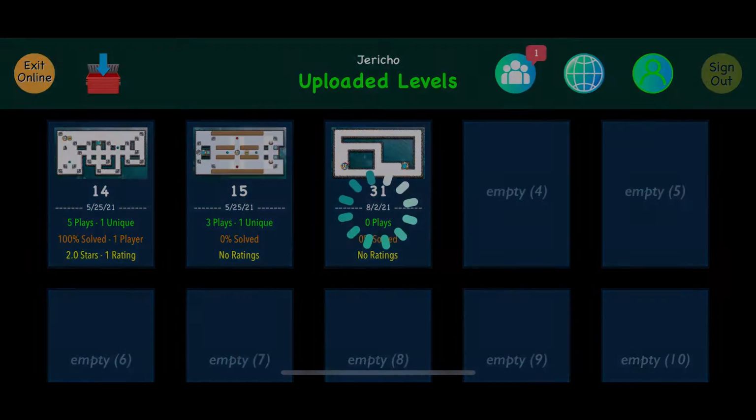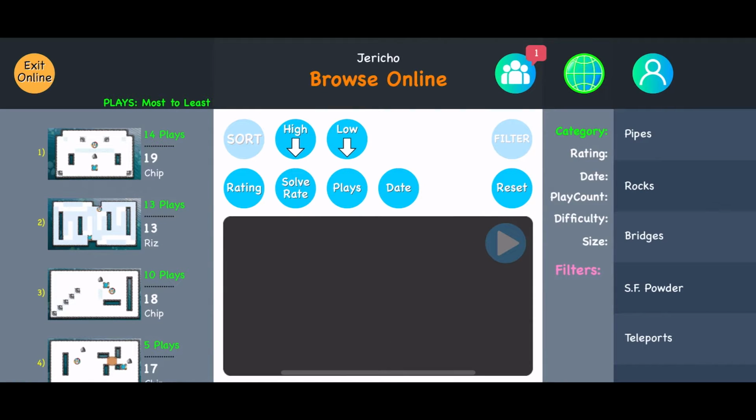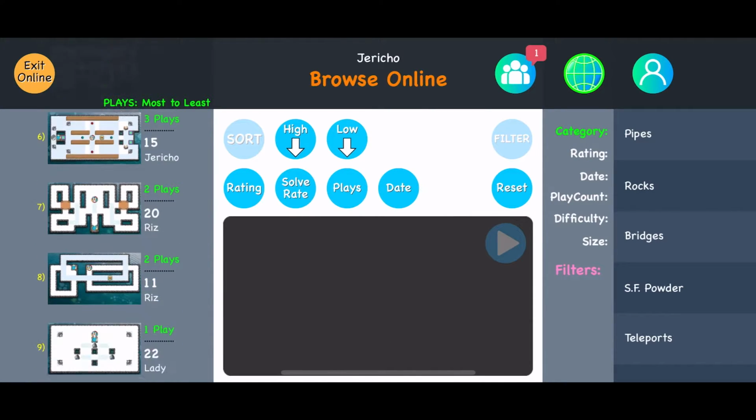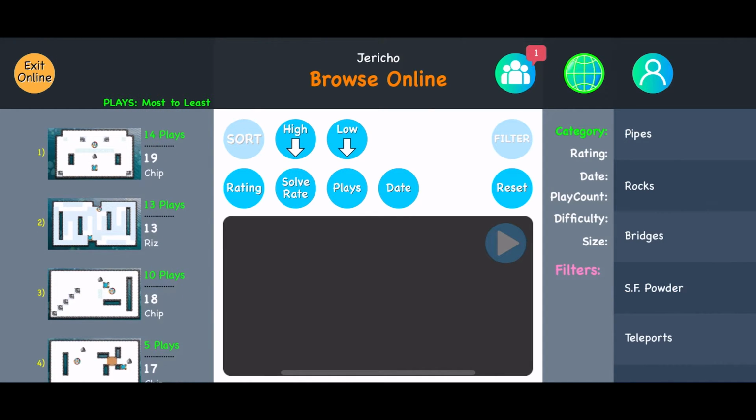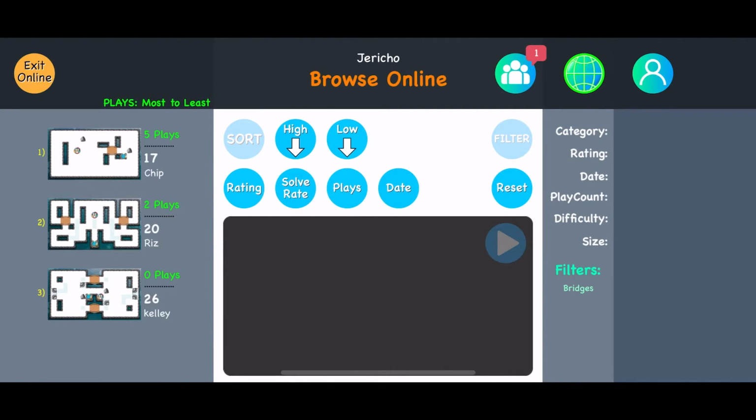Should go back to online mode and talk a little bit more about that. So on the right, you have all these different categories that you can sort and filter by. So you can say, oh, I only want to play levels with bridges. Let's filter that. There you go. Here are the top levels in terms of plays for bridges.